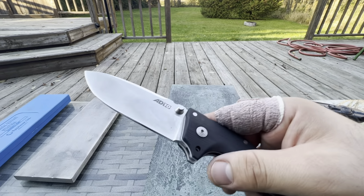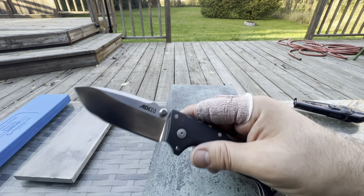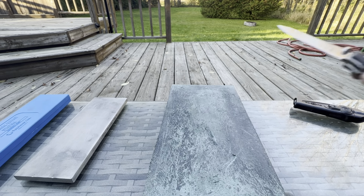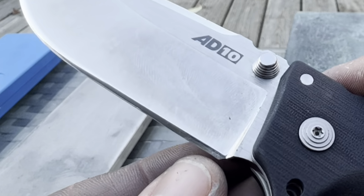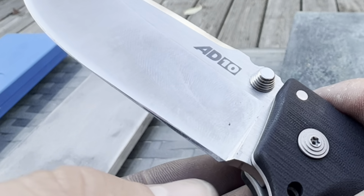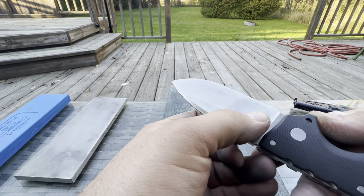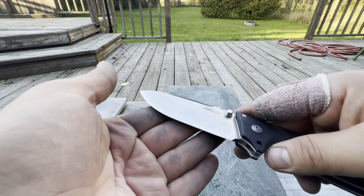That is a sharp blade. You can see that. You can maybe even see me in there if I put my head in the right angle. This side too, very, very sharp. The only thing I can see that I don't love is just that right here. It's still very sharp, but you can see that part where you can't see that in the reflection. You see that? You can see that little dot right there. So, okay, and there you see just a hair too. So that looks pretty good.